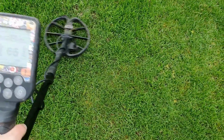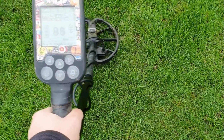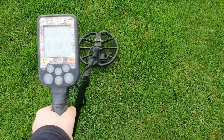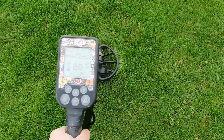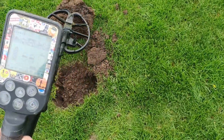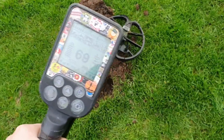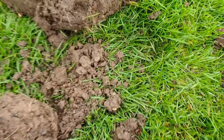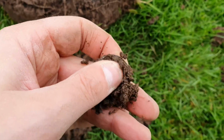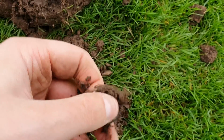Have a look at this one. Feels shallow. I could have a load of junk here, I'm not sure. Two signals. Let's have a look. I covered one of the signals. Solid 68 now. Looks round. I've got a feeling it's going to be one of those. Well, I don't know what. Nothing. It's just a metal loop.